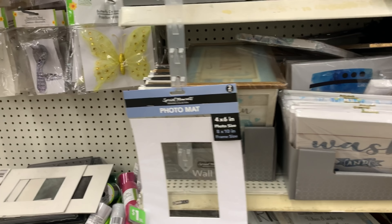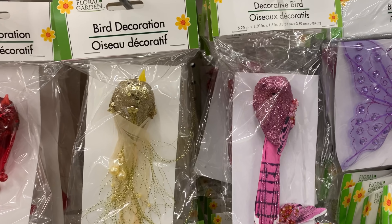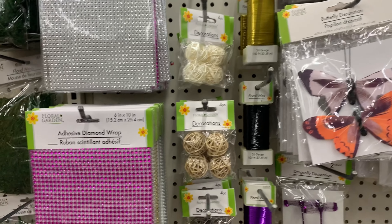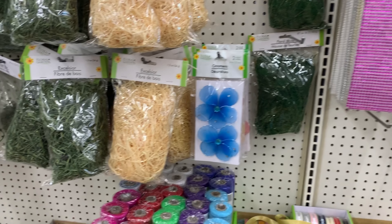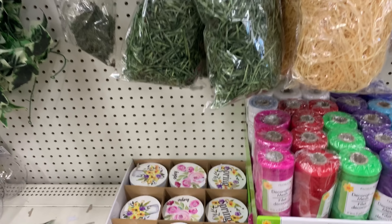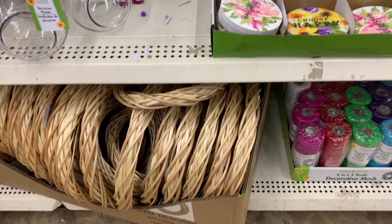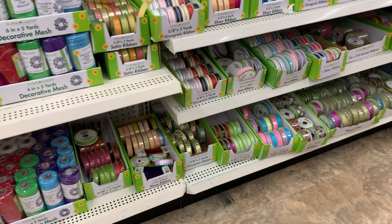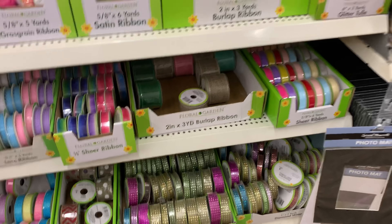Moving along, they also had some more wall decor. And they had these little bird decorations — I guess if you're going to create your own wreath you can put those in, or maybe if you have a birdhouse. I am just not that crafty, so what would you use those for? Let me know. There's all this greenery and little items, and that's what I love about my thriftenistas — y'all help me out in the comments.